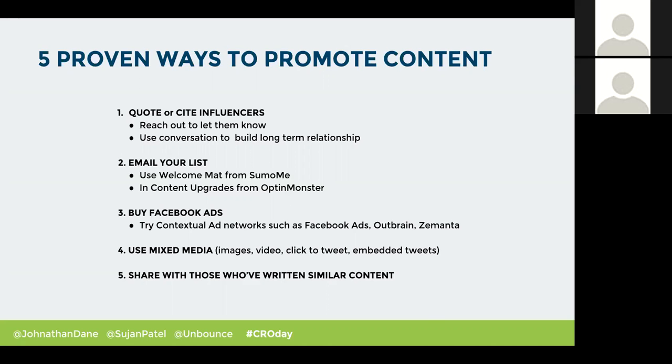And so what they did is they took out all the professional images and swapped them out with actually Instagram images. Because why? You look up the hashtag Yosemite, you're going to see some real people doing real activities. And so they just pinged the people that took the photo and said, hey, can I use this? And embedded it. And it works well because real people like to see other real people do stuff, right? You're never going to get to have the same experience a professional photographer has at Yosemite. You will, however, see what other people see that's on Instagram. So that worked really, really well for them, and actually increased their conversion rates.